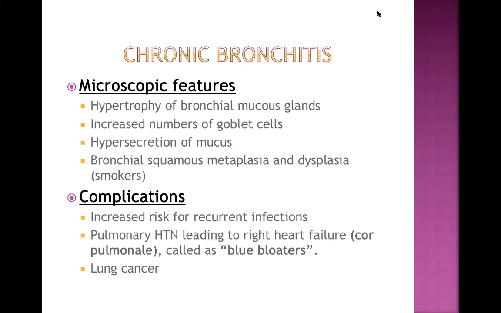Cor pulmonale is a very important complication. I already explained the mechanism there. Because of chronic hypoxia, pulmonary vasoconstriction occurs, leading to pulmonary hypertension. Because of that pulmonary hypertension, the right ventricle fails, which is known as cor pulmonale. Because of cor pulmonale, the person will develop edema, and the person is already cyanosed because of chronic hypoxia. So if I combine this edema and cyanosis, we call these people blue bloaters.